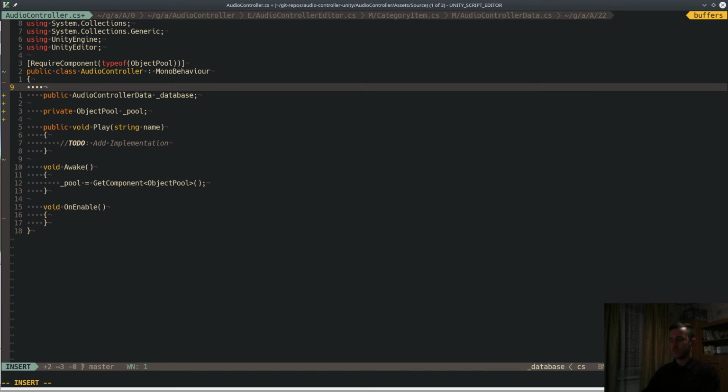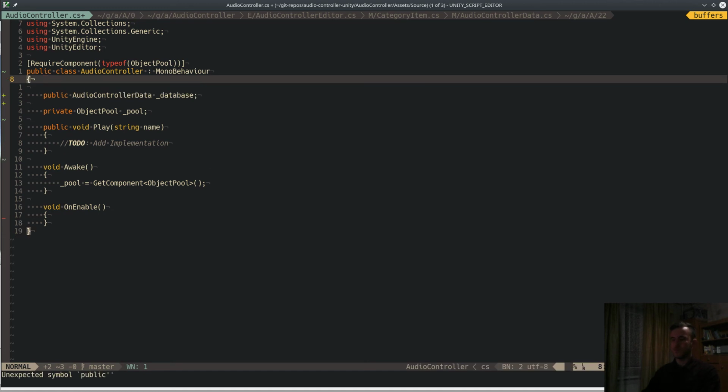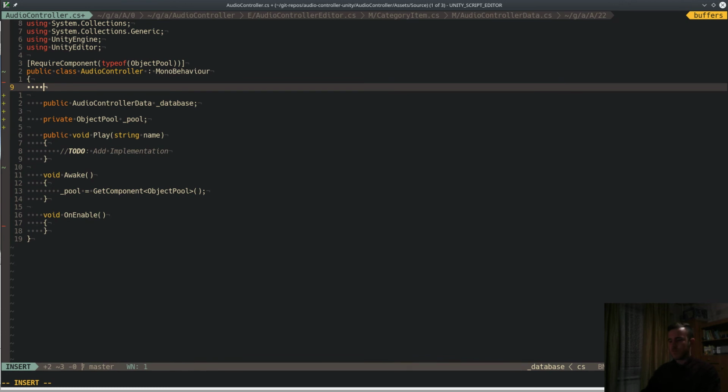Okay, so let's pretend that we will... oh no. Put our information about this audio controller in audio controller and not in the editor.